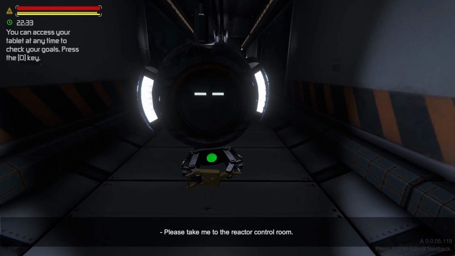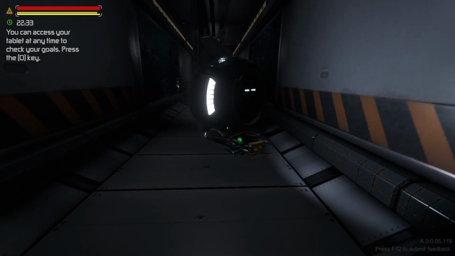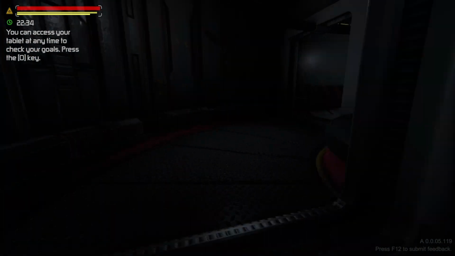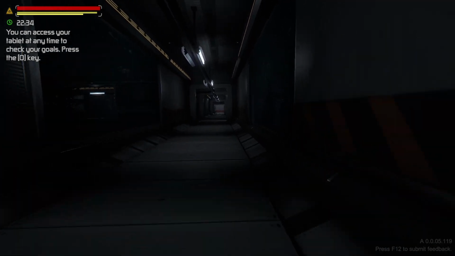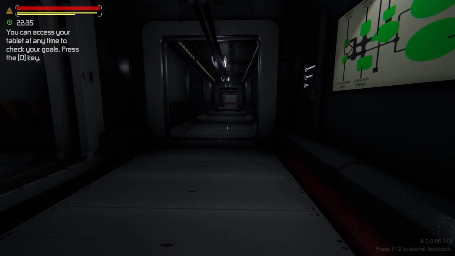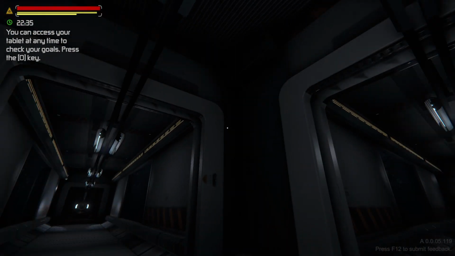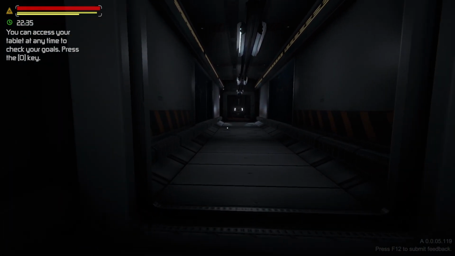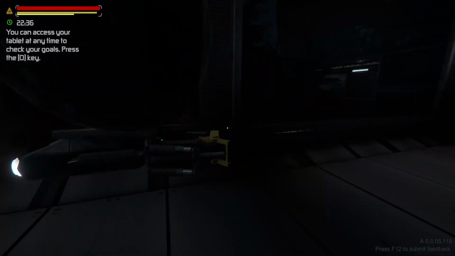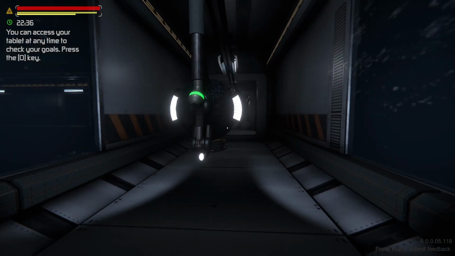Let's go to the control room. Reactor control room. Okay, and then I'll explain all this stuff. I think we go this way. Excuse me, AO.